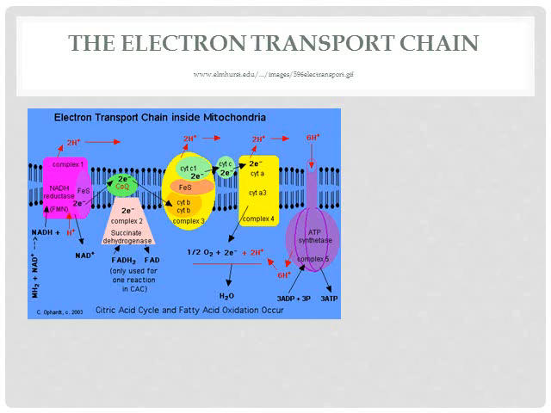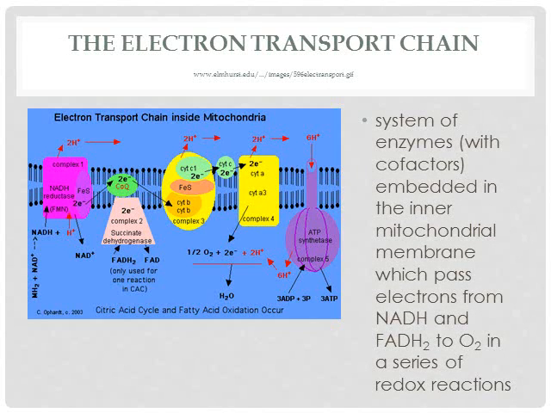All right, and on to the last phase of cellular respiration, called the electron transport chain. And here we see another visualization of the inner mitochondrial membrane. To orient yourself, the top of the graphic is the inner membrane space between the inner mitochondrial membrane and the outer mitochondrial membrane, and the bottom space is the mitochondrial matrix. And again, we understand that this is a multi-enzyme complex, embedded in that inner mitochondrial membrane. And we're going to use this to harness the power from the electron, so electron power.